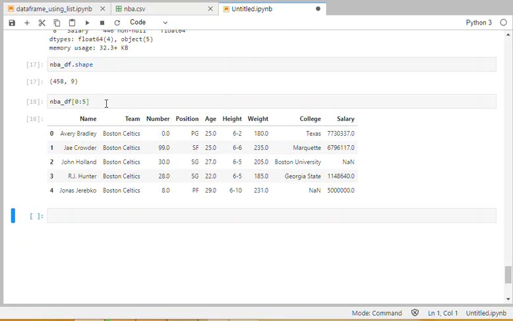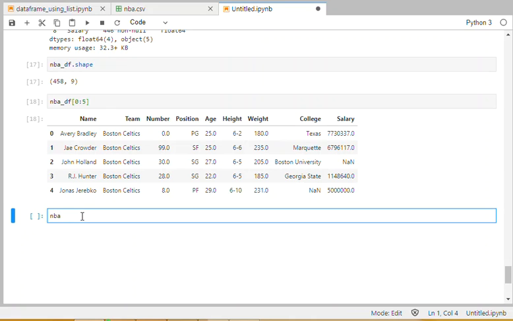There is even a good deal more that you can do with this data. Say if I want to display only 2 columns, I want to display name in this.